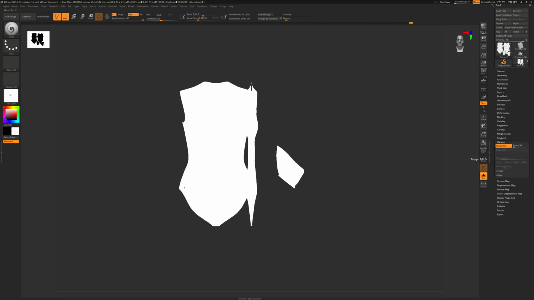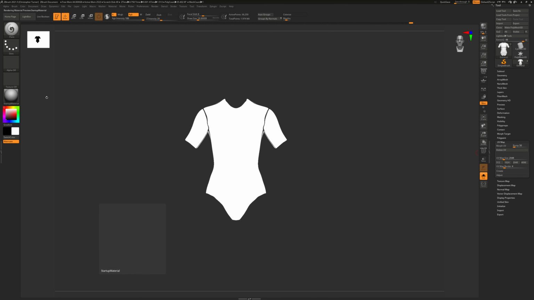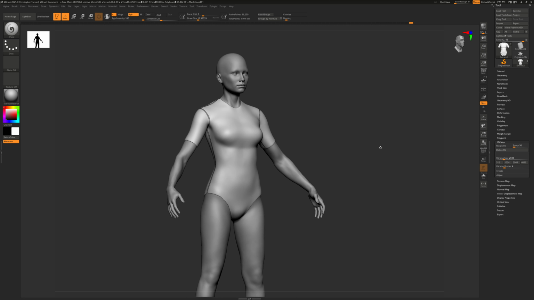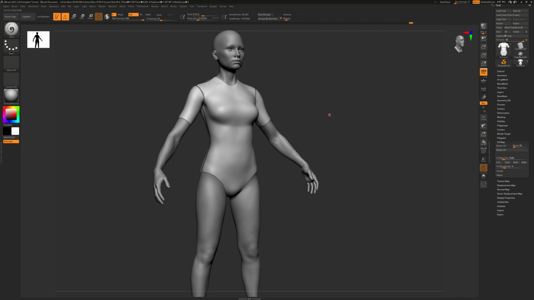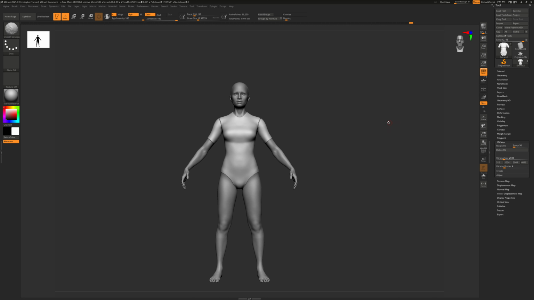We can morph it back, turn off our material, and unhide everything. And I can actually save this and keep going. So I would hit save as, save my tool as the next stage in the process here, and then go and do the jacket, and then go and do the pants. And I'm going to do this exact same process for each article of clothing that I'm going to need to simulate inside of Marvelous Designer.